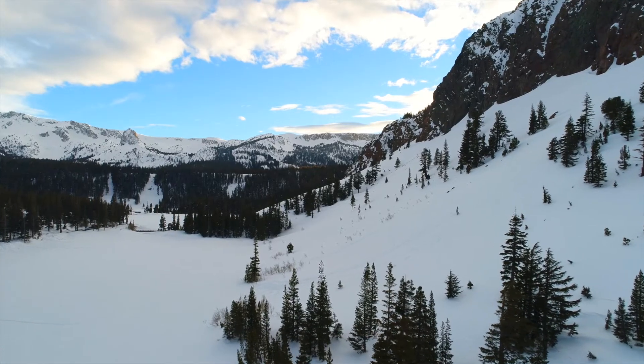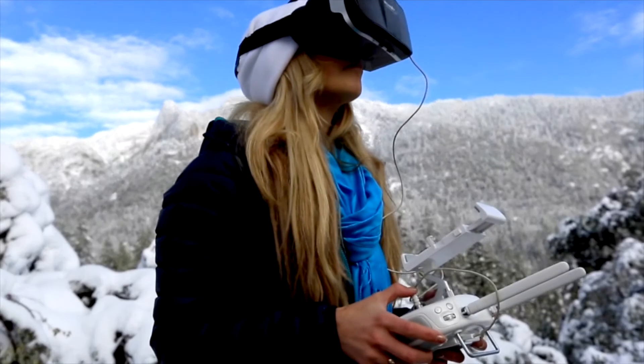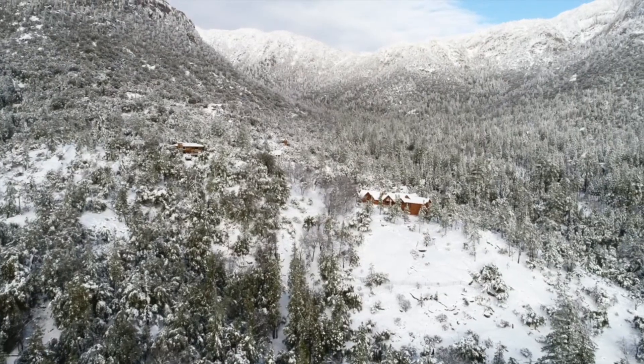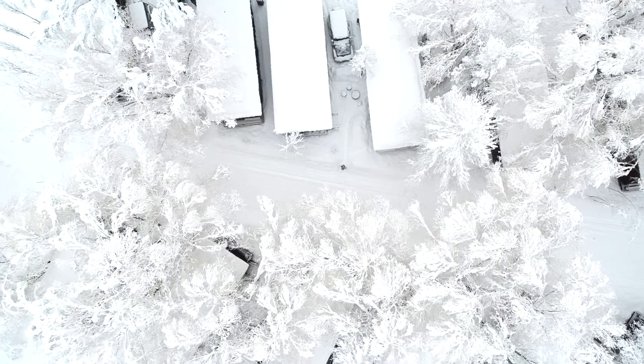If it's clear outside I prefer to fly at golden hour to capture cinematic drone shots. I would recommend not flying in temperatures lower than 32 degrees Fahrenheit, but check what your drone manual recommends. At cooler temperatures you're prone to battery failure, causing your drone to possibly fall out of the sky. Some climates are colder and wetter than others. When I'm flying in the cold and wet air of Jackson Hole, Wyoming, I have to be concerned about moisture getting in my drone and batteries. Moisture can short out your motors, gimbal, and camera.